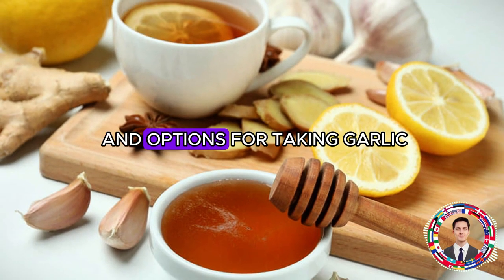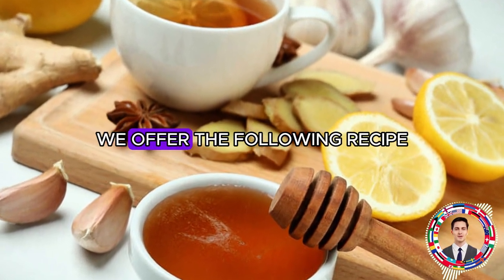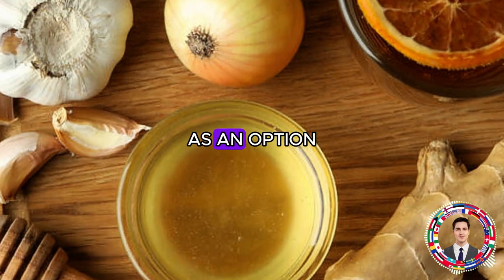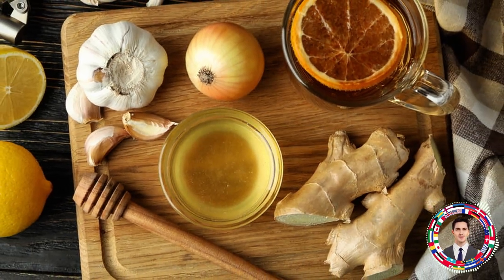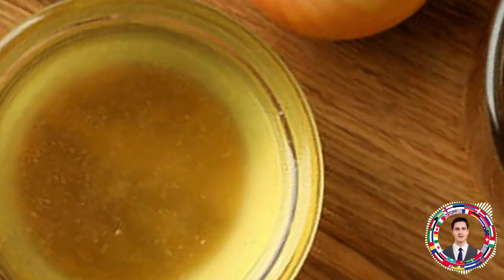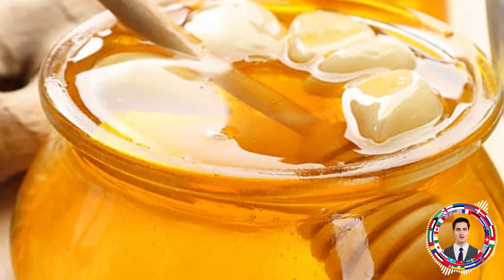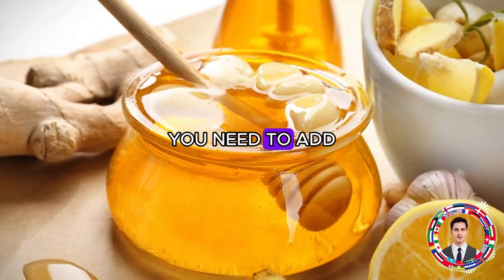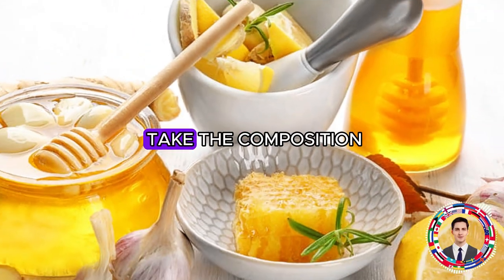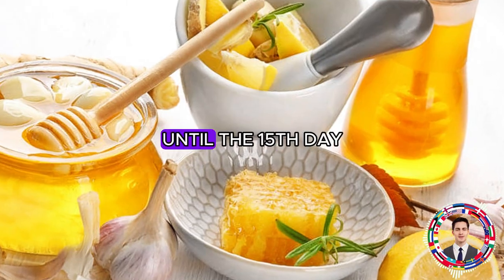There are other recipes as well. To improve immunity, take 150 grams of garlic and chop it coarsely, or twist through a meat grinder. Pour 90 grams of pure alcohol into the resulting mass and leave in the refrigerator for 30 days. Then strain through several layers of gauze and leave in the refrigerator for another 2 days. After that, add and dissolve 15 grams of propolis tincture and 60 grams of honey into the resulting garlic extract. It is recommended to take the composition according to a special scheme: 1 drop on the first day, 2 on the second, 3 on the third, and so on until the 15th day.